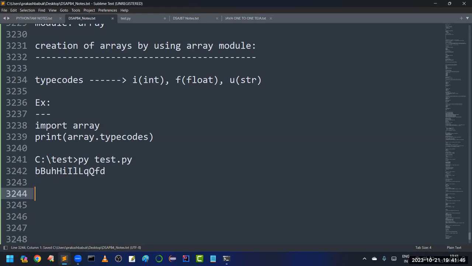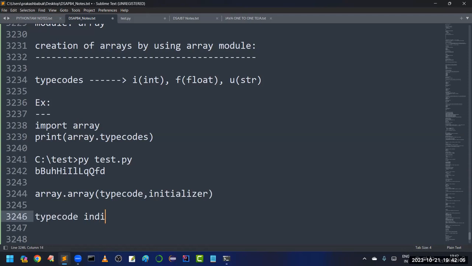But by using this, how are you going to create? In the array module, we have array, sir, which is going to take two arguments. The first argument is the type code, and the second one is the initializer. The type code indicates the type of the array.